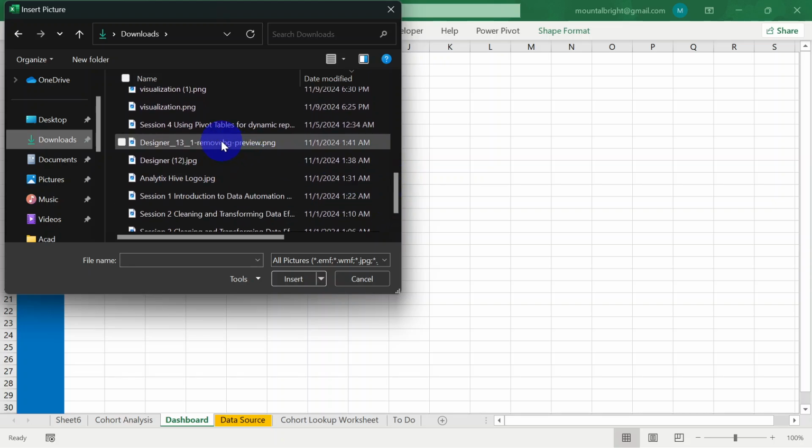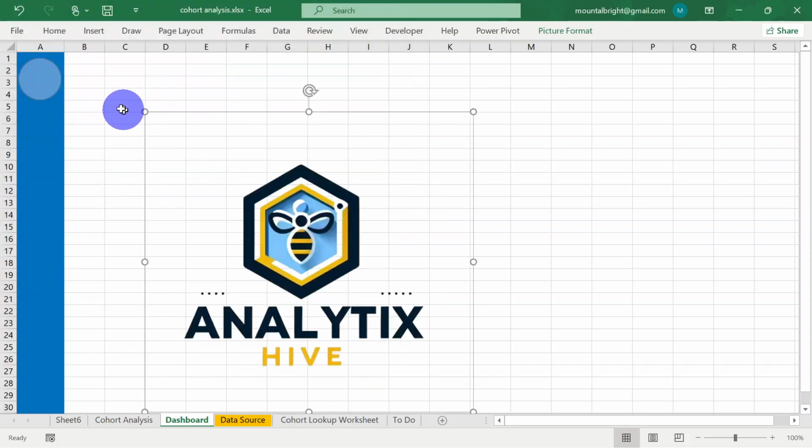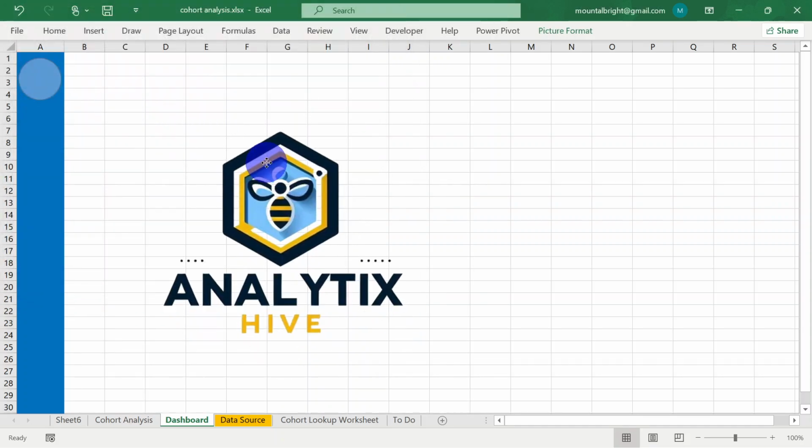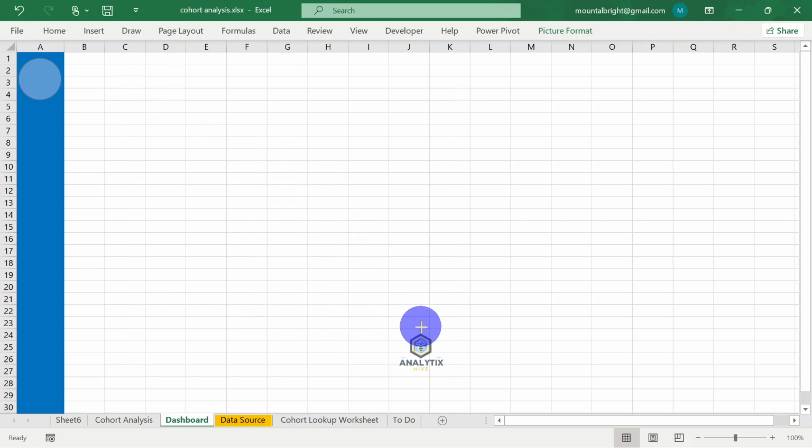Okay, this is it. Okay, so I want to resize it. Then bring it somewhere here, right? Just carefully drag it to the center. Bring it down.